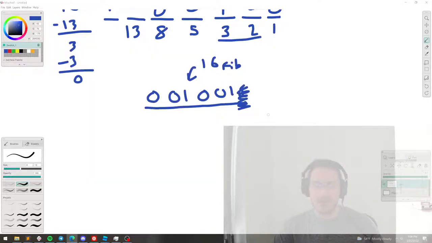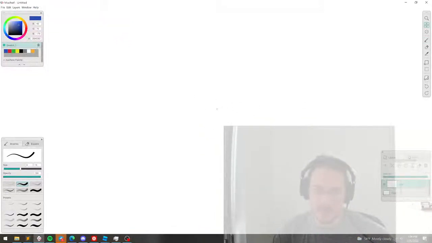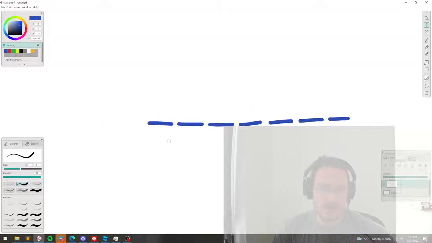I'll re-explain this again though. Basically the idea is that we want to come up with a number system where we never get two repeated ones, because that's how we know we're going to exit. And we're going to do it in Little Endian style. So the first digit has to be worth one, because we need to be able to represent every possible number. So we need to be able to add one or subtract one from any number, right? Because that will let us have the unit granularity.